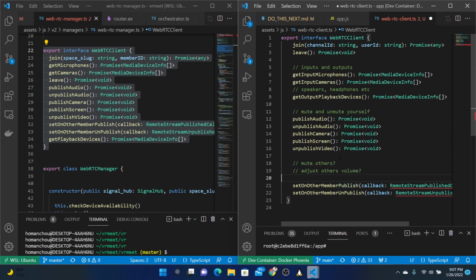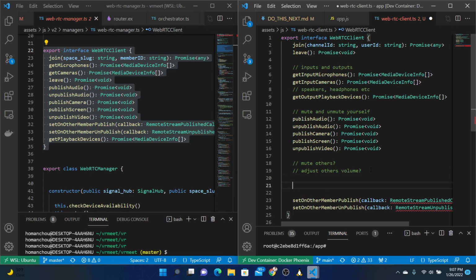And then we have something that was callbacks. So suppose another member publishes something and we want to be notified in order to do something about that. So here you could set a callback function, but I think a better name for this might be observables.